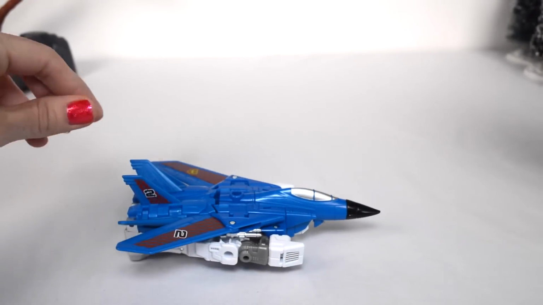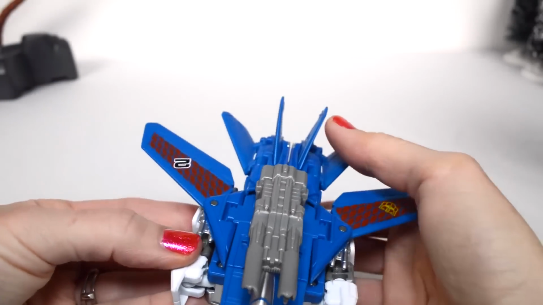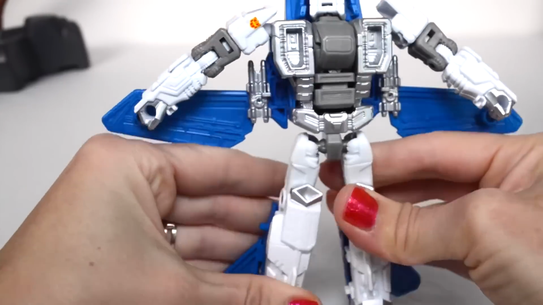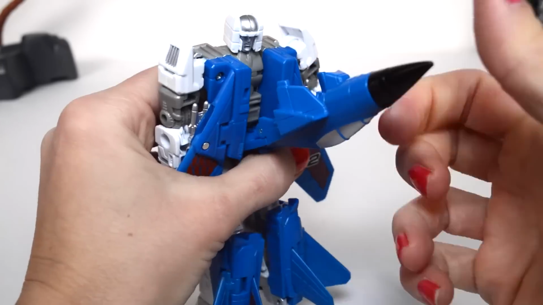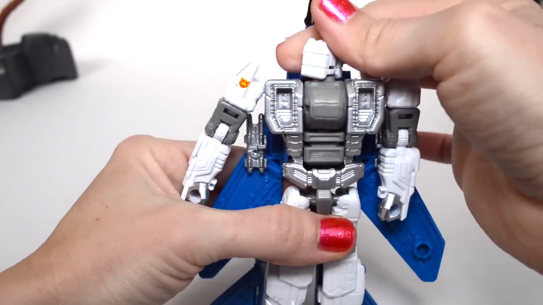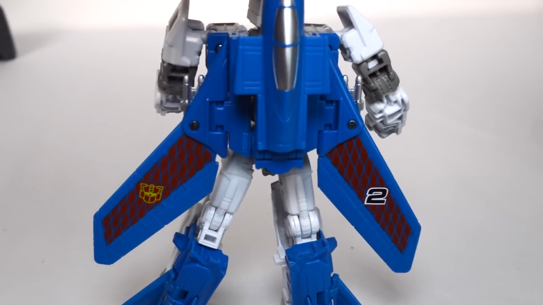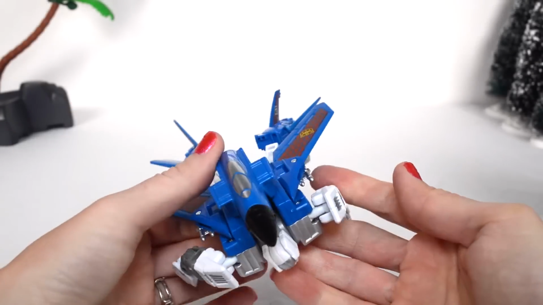He's very similar to the other Aerobots. You can also fit him with a weapon. Let's go ahead and transform him. Check him out. Just like the other robots, you can see the remnants of his airplane or his jet mode here. He's like a turtle. He's carrying it on his back. Let me show you how to transform him back into his jet mode.